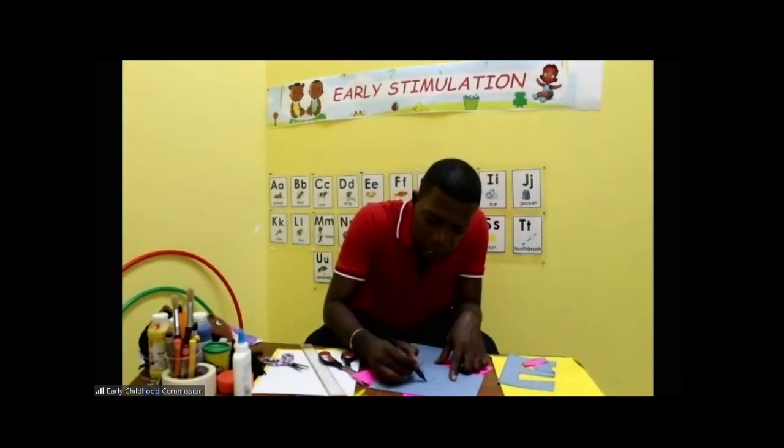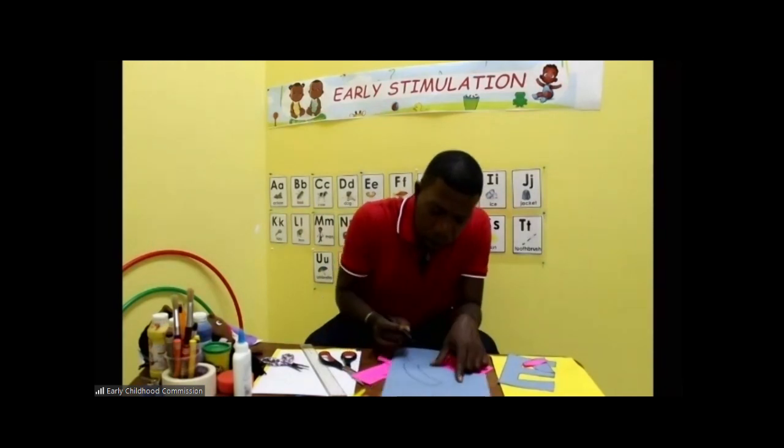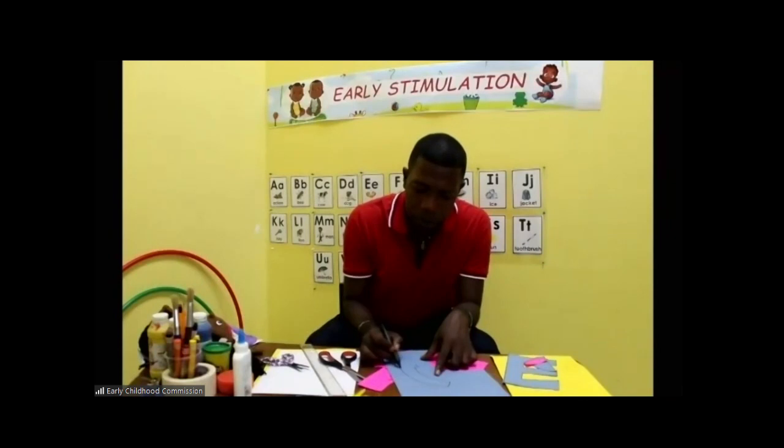I don't need my ruler this time. So, this is it. And I cut. Fingers and thumbs keep moving. All is merry and bright. Sometimes we may make a mistake by cutting in the shape. Don't worry yourself.